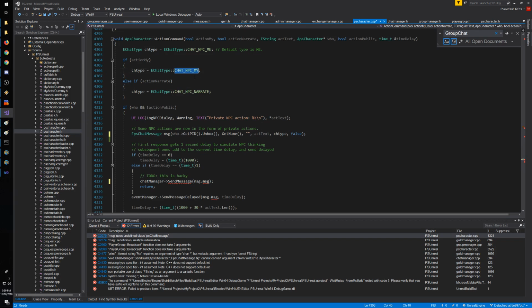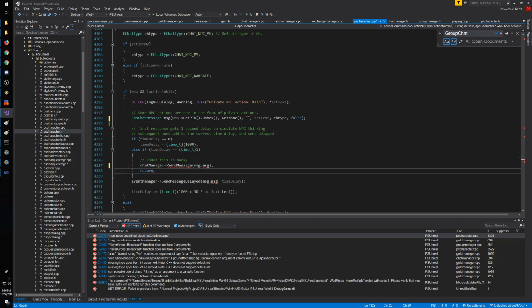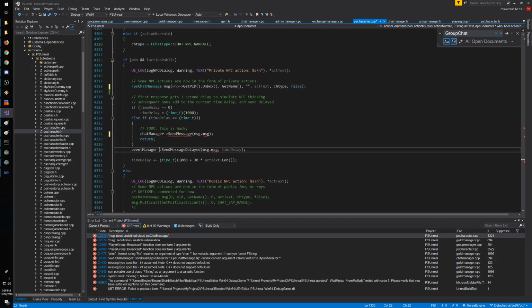Basically, for this chat NPC my and chat NPC narrate, I mean this type of chat types that we never managed up to today, I don't know exactly how to treat them at the moment. I don't know how to parse them.